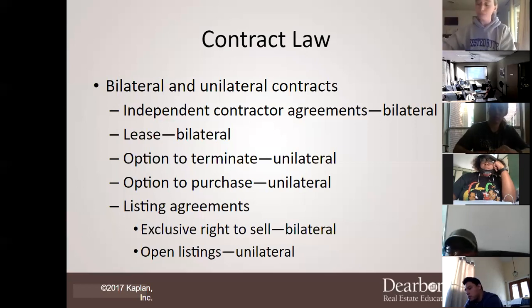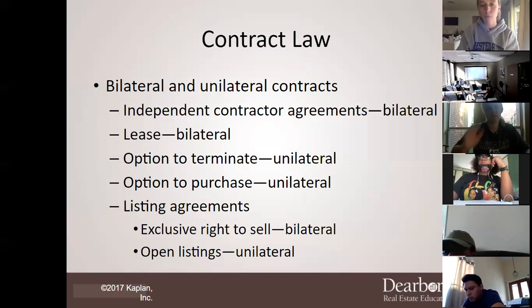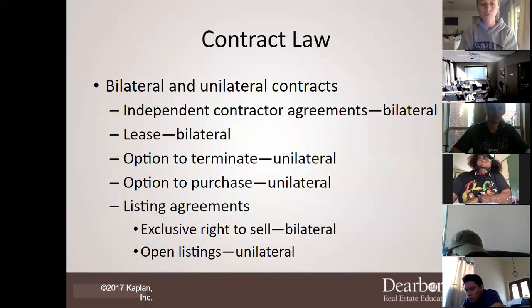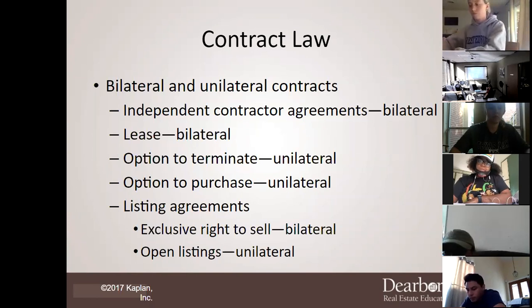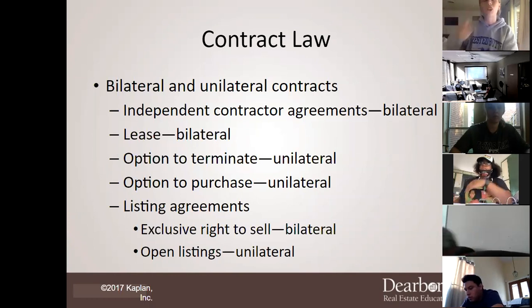But I say I want 10 days to do inspections. You promised me you're not going to sell this house from underneath me while I do my 10 days of inspections. So if Ms. Davenport comes in and says, I got $500,000 cash, I want to buy it right now, you can't terminate because of why? You're in a contractual agreement with me and you gave me the right to do inspections. Even though she walks in with $500,000 in cash, you can't do anything because I had the right to do my inspections. So it only allows me to break the contract. You as a seller are locked to it.